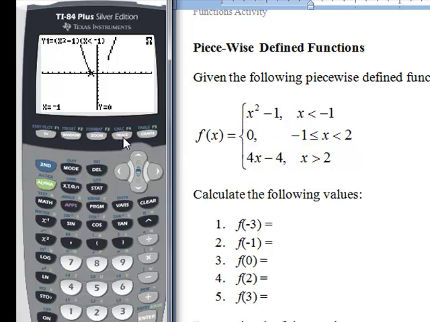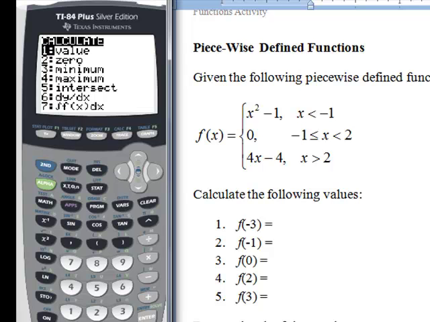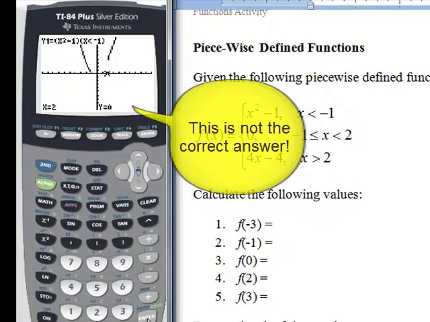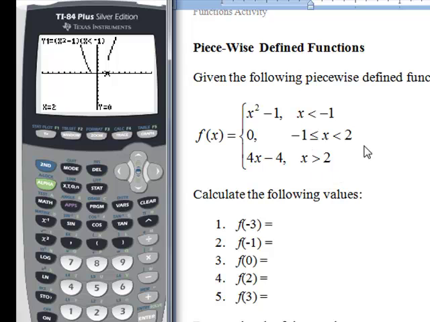We'll just finish this off to make sure we get all our values. Our value at 0, also 0. 2nd CALC, value at 2 gives us a 0. Now this is something to be wary of, and you can't always trust the calculator, because our function is undefined at 2. So you have to be a little bit careful about that. The calculator is giving us back 0, but technically our function is undefined at 2. So sometimes the calculator doesn't always give us the right answer.